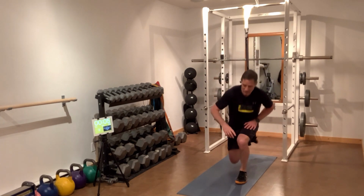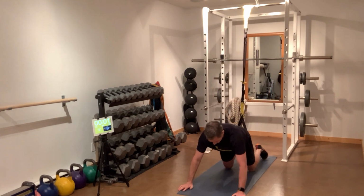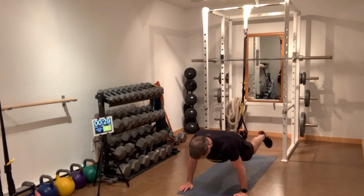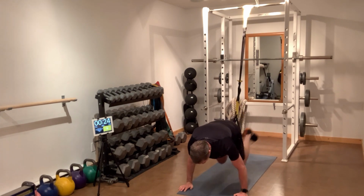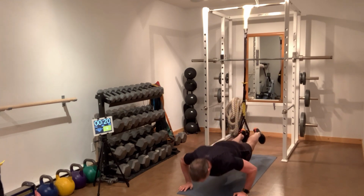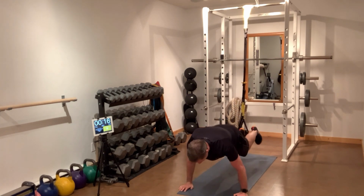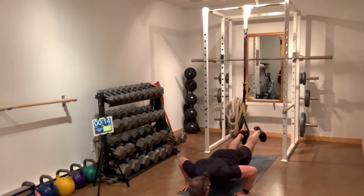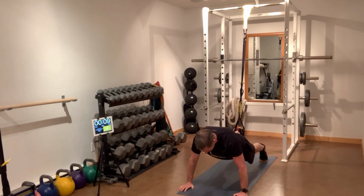All right, now you know what we're doing. Straight to these push-ups. All right, choose your progression. Knees, one foot down, or both feet up, whichever you want to do. Like I said, do as many of your hardest progression as you can do, and then you can always retreat back to one that's maybe a little bit easier.